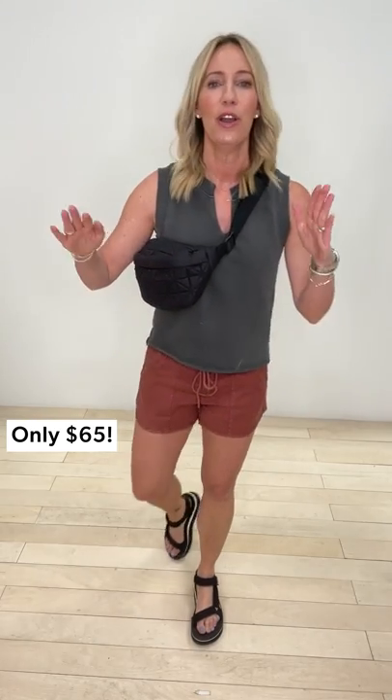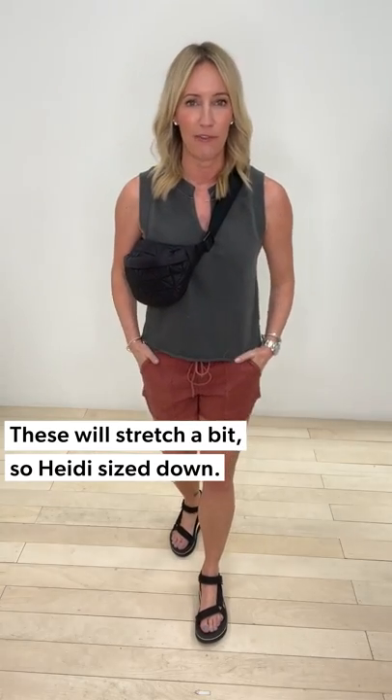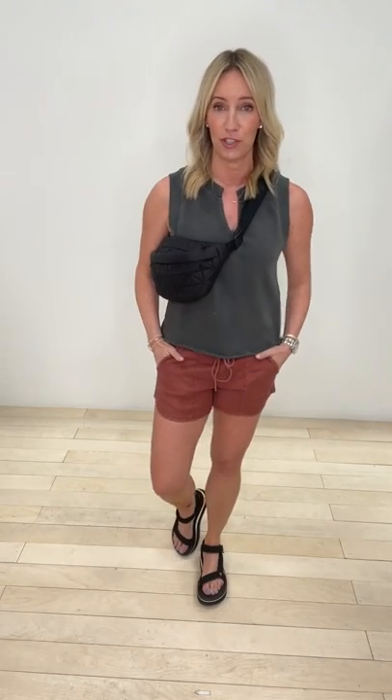Now shorts — if we're not doing cut-offs, what do we wear? This is a fabulous short from Level 99 in that great stretch linen that we all know and love, which means it's going to stretch a bit. I went down a size in this — I've been wearing them five minutes and can already feel them stretching. I'm wearing an extra small but I know they'll stretch a titch. Little tie waist, elastic — easy peasy. These are not a high rise, more of a mid or sitting right in the hips, so note that when thinking about top pairing.